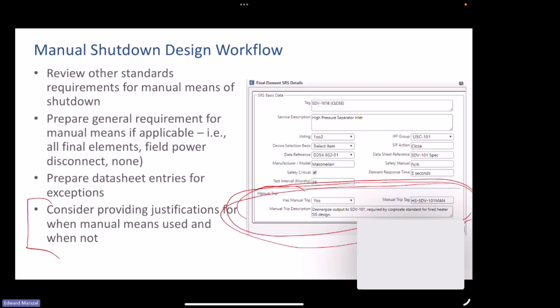Or on a case-by-case basis, you might say, I'm not putting a manual means of closing this valve in because I have a basic process control valve in the same service, and we have written operating procedures to where that is the valve that should be shut in the case that the SIS valve were not able to move to its safe state.